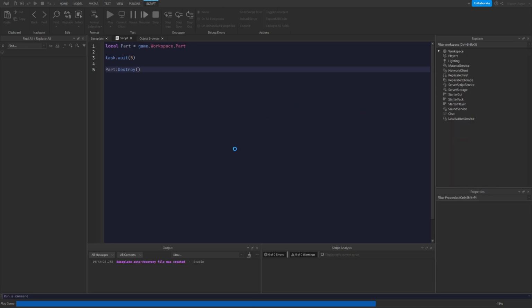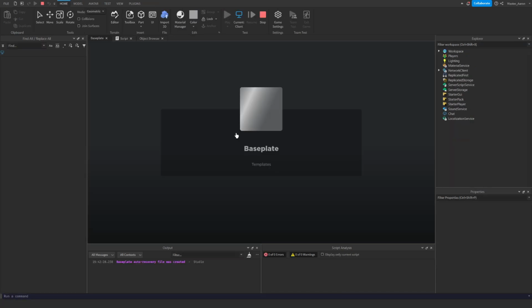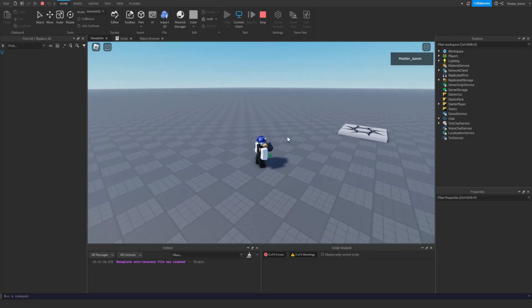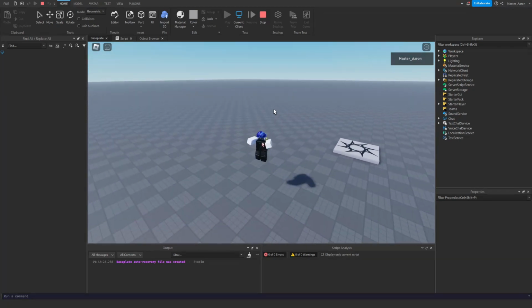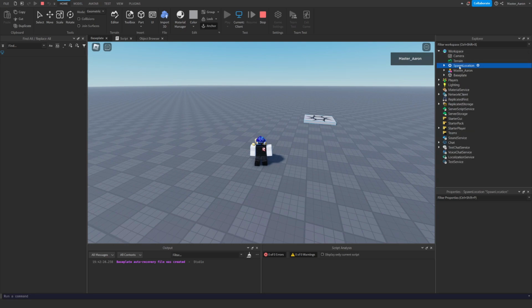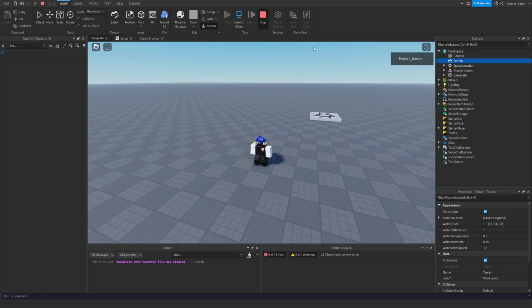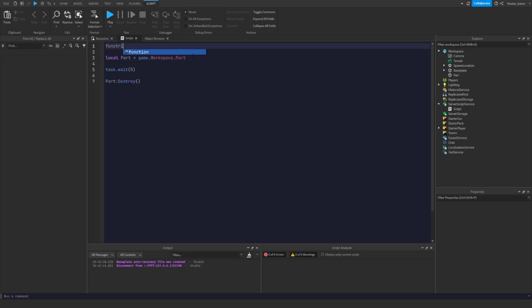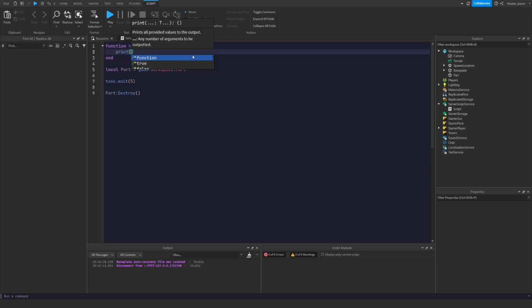So play the game. You can see we have the part here, and then after 5 seconds, the part gets destroyed. It's no longer in workspace. It's gone. So that's a built-in function within part. Built-in functions are just like a function that you would define up here, for example, this.